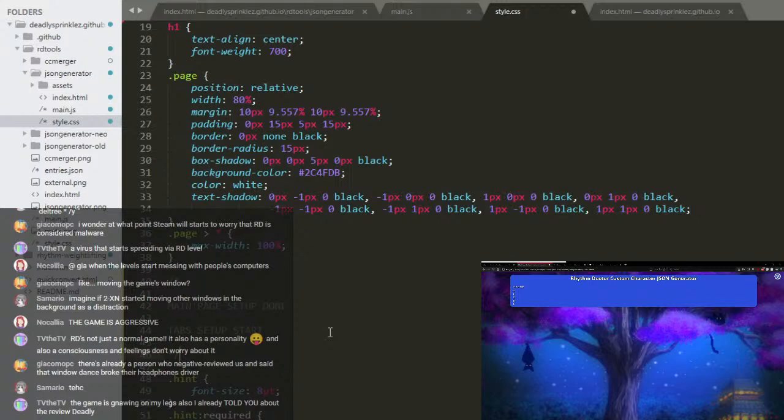The game is gnawing on my legs. I already told you about their... You did! You did! You're right! We went through the reviews because you were like, oh wow, Rhythm Doctor has a lot of positive reviews, and I'm like, yeah, there was a pretty big following of the game. And we started reading through the reviews, and we saw the person who negative reviewed you guys for breaking the Windows drivers. Or the headphone drivers. About completely asinine bullshit, like, you can't reply to those reviews. You can't tell them you're insane.